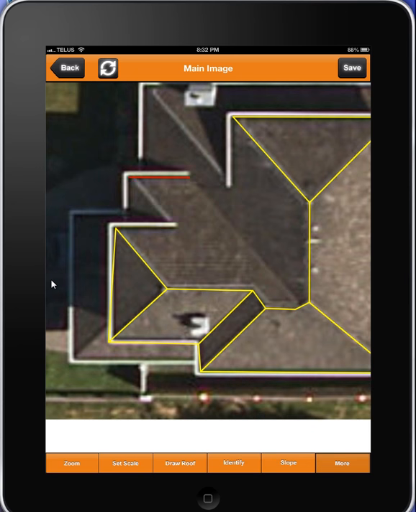So I delete all the red lines, draw the roof, and hopefully that'll close that shape. Yeah, see? If I delete all the lines, it'll close. But if I only delete one, then it won't. So I think what I'm going to do is finish this shape first.